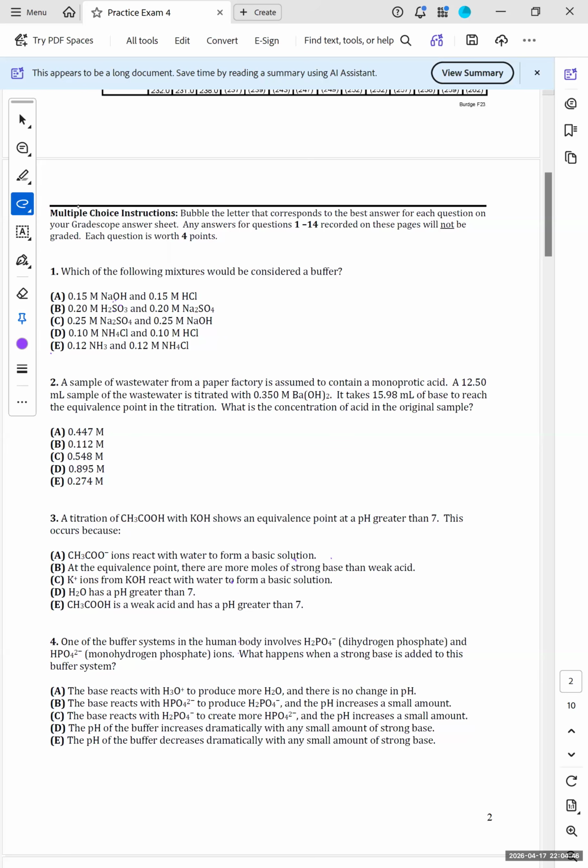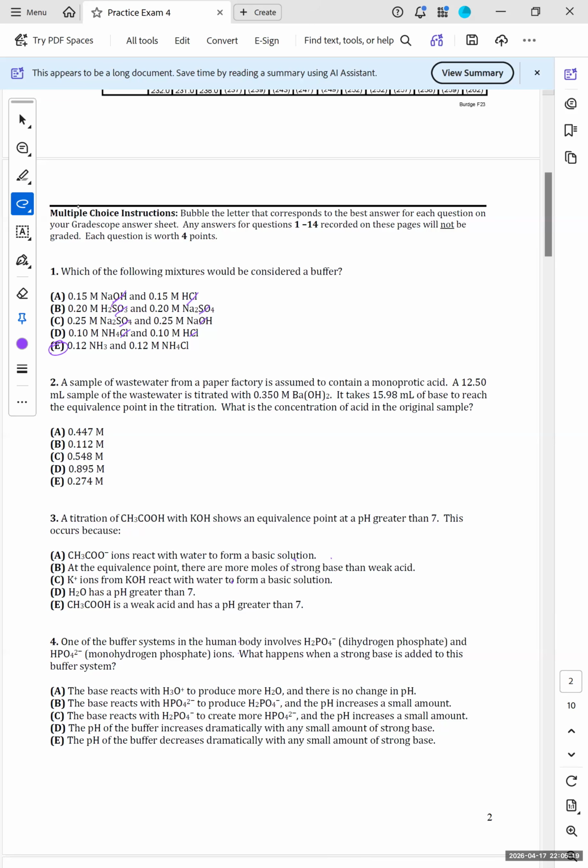With the first question, what it's asking for is which one of these is considered a buffer? And this one's pretty straightforward. A buffer is a weak acid and its conjugate base, or a weak base and its conjugate acid. So it's easy to just go through and figure out which ones align as base and conjugate acid. And none of these do until we get to answer E. So pretty straightforward on what is a buffer and why E makes sense.